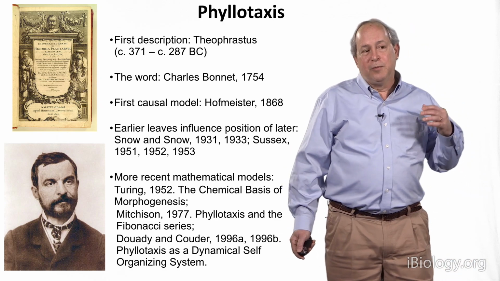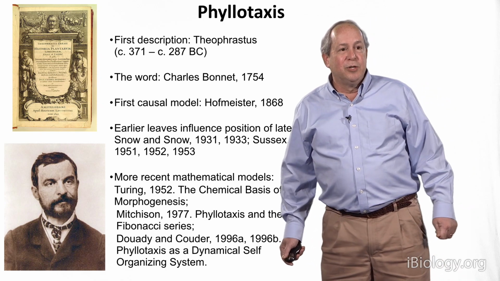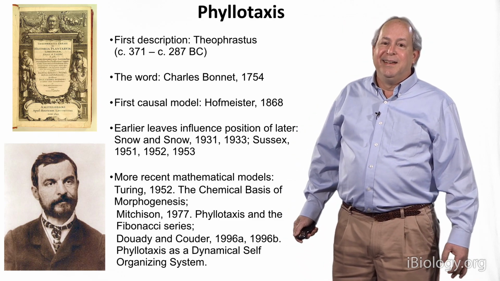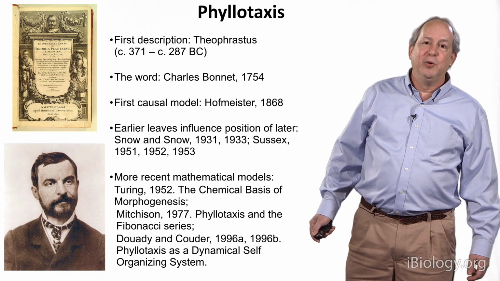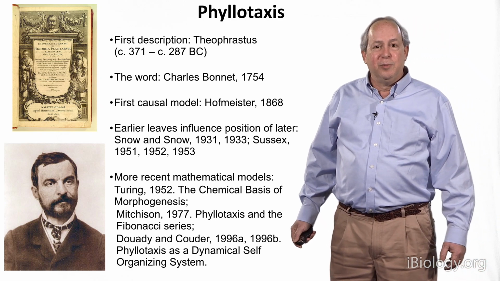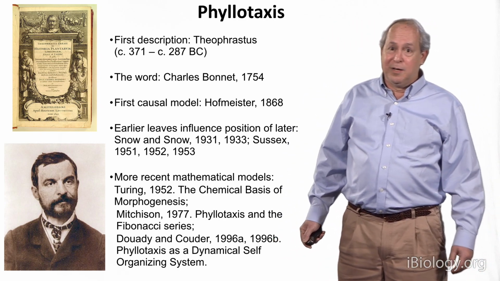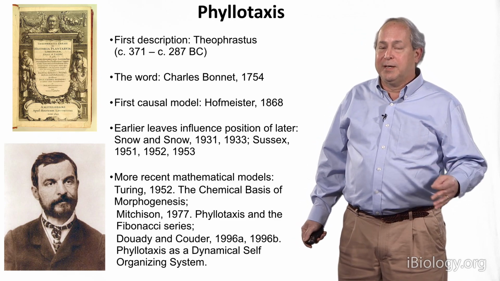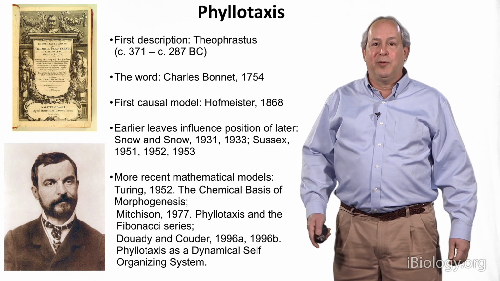Phyllotaxis has also been of great interest to mathematical biologists and to mathematicians because they're interested in the natural origin of patterns like the spiral phyllotactic pattern. And one that I'll point out is Alan Turing, about whom there's been a recent and popular movie, as he was one of the British mathematicians who decoded the German secret codes during World War II. At the time of his death he was working on trying to come to a mathematical solution to how it is that plants create phyllotactic pattern. And we'll come back to his model in part 2 and in part 3.